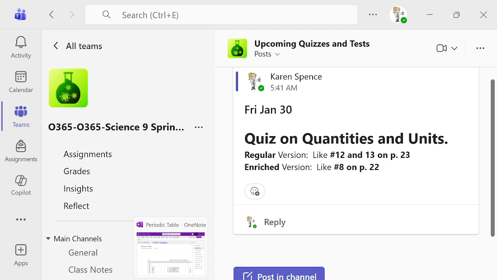So what this means is that if you got 85% on all your other work and you got 50% on the enriched stuff, I would go 85 plus 1.5 is 86.5, which would round to 87%. And if you were in grade 10, that would be the difference between a B and an A. Okay? So that's how the enriched stuff works.